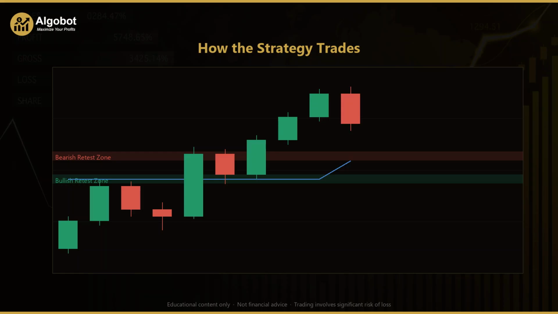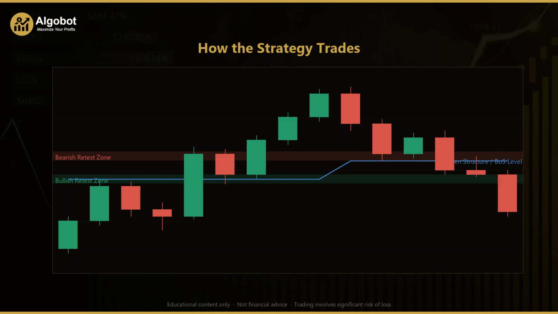Instead, it waits. On the next candle, price pulls back down and taps the green retest zone right at the broken level. Then a bullish candle closes back above it, the rejection the strategy was waiting for. That triggers the buy entry. From there, price climbs steadily, and a few candles later it reaches the take profit, twice the distance of the risk we accepted on the stop.